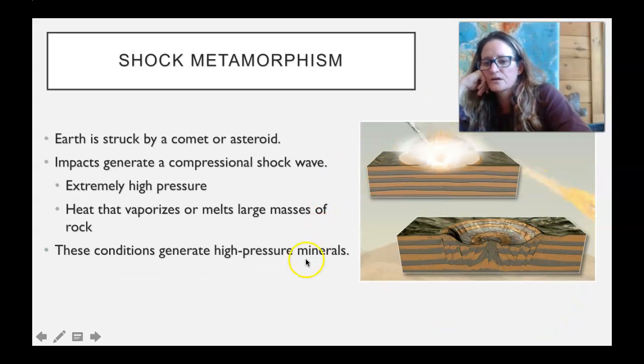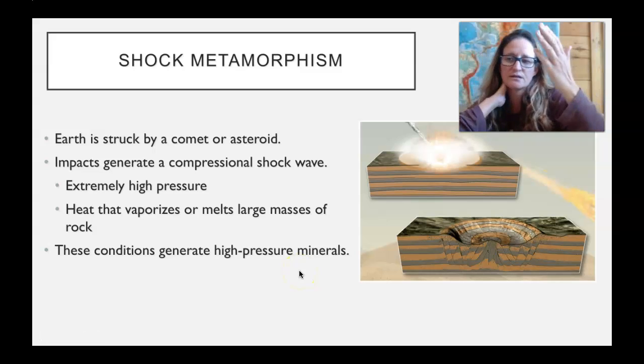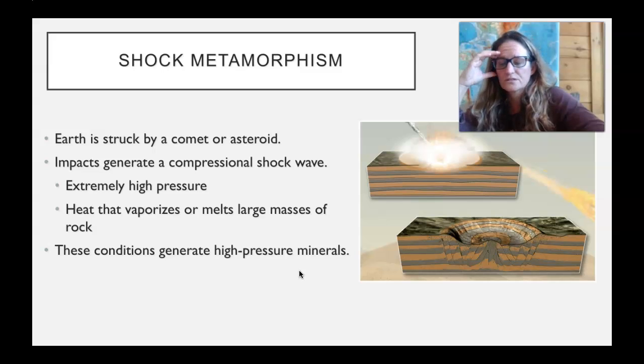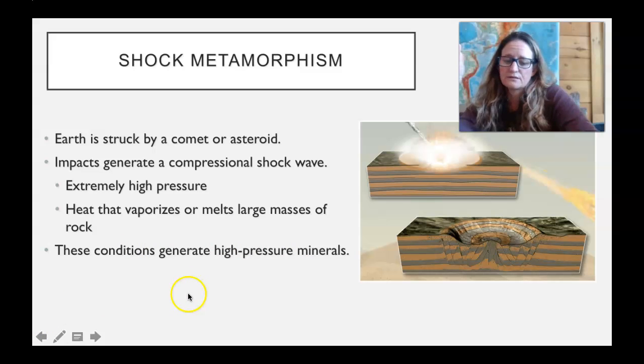Shock metamorphism occurs when there's an impact. So an asteroid comes in and hits the Earth, and then it changes the minerals. For example, quartz gets changed into the mineral stishovite. So it reorganizes the SiO2, the silica and the oxygen, into a new mineral, stishovite. So there's some shock metamorphism. There are also glasses that occur during shock metamorphism. So that's the last kind of metamorphism.